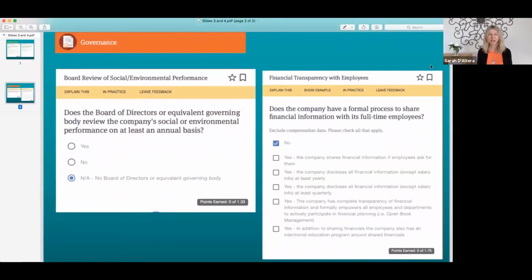So the other area, which was a mission-aligned governance structure, has a few expectations of a best practice organisation. And again, the challenge with having a governance structure is getting your board on board and having all of the financial and legal structures in place to support that. One of the questions there is that the board reviews your social and environmental performance. If it's not something that you've ever discussed in board meetings before, that could be an entirely new conversation with your board. Earlier in the session, I talked about the importance of having your leadership team and your board on board with becoming a B Corp, but it's important to engage them along the way by having them actively look at it. So what social and environmental measures have you got in place that allow you to evaluate that performance? Are you looking at it on an annual basis? Have you got it on the agenda?